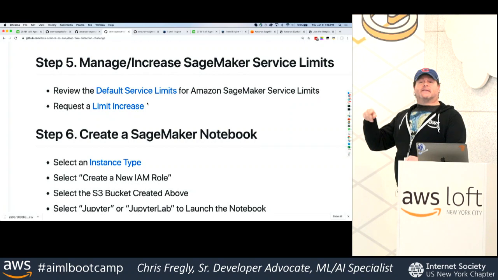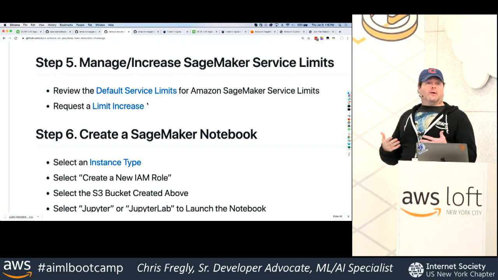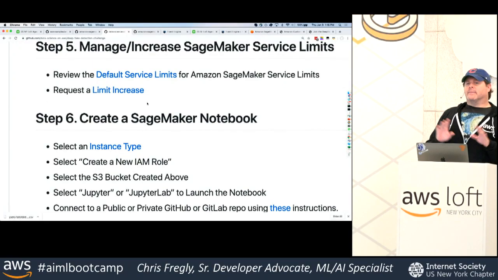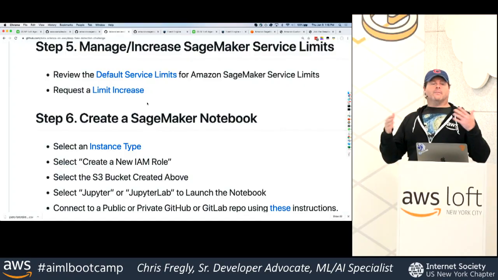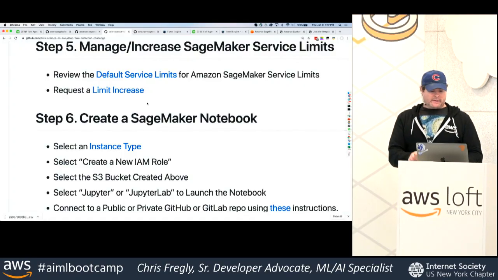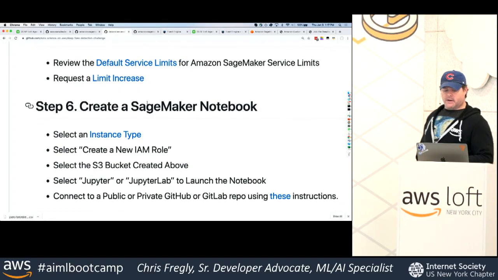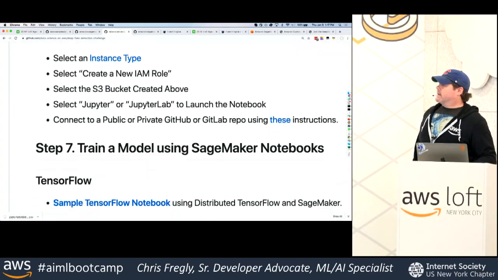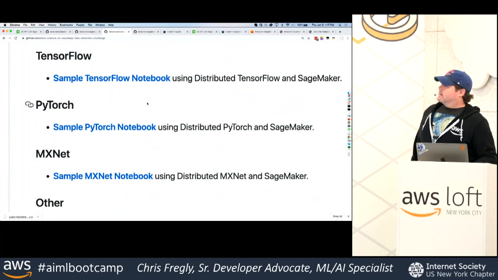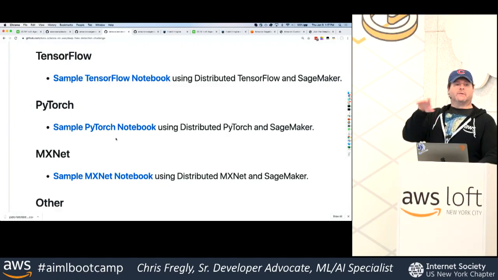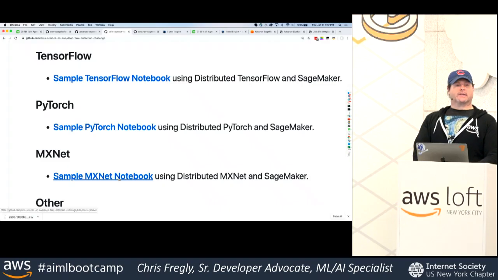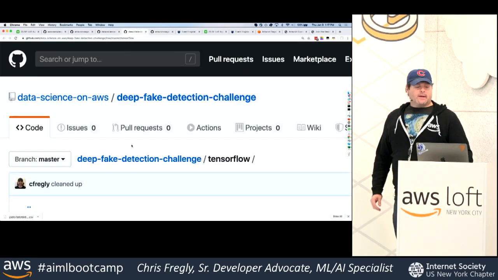And specifically, this is videos. So this is like detecting fake videos. Okay? And there's some very well-known techniques for this. You could look at eye blinks and different things like that. These are all public. This is nothing specific to Amazon, but we'll tell you how to get the instance set up. And some of you might have noticed that these sample notebooks are the exact ones that we just did during the workshop, the TensorFlow, PyTorch, MXNet. These actually do have the P3s still in them.